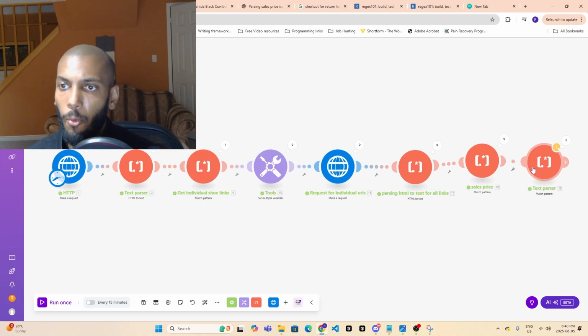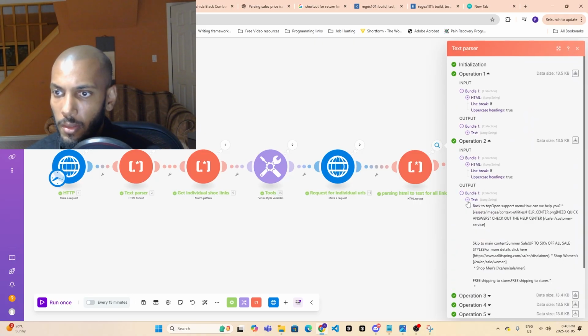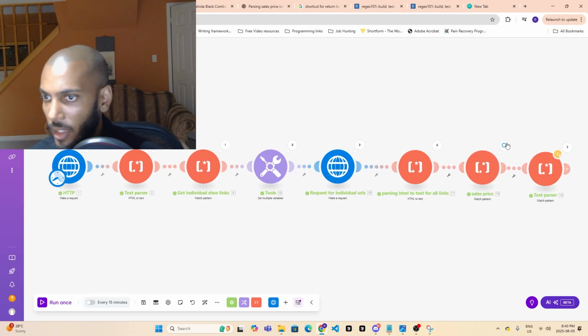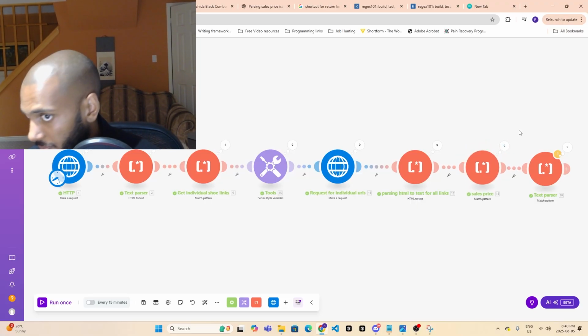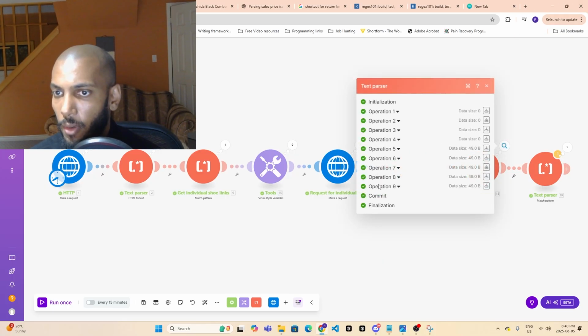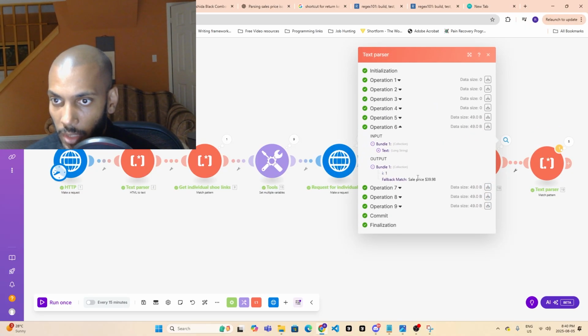Basically, my logic was I would get all the links right here, and I would parse it to get all the sales prices, which I was getting from here. But in this last module, I wanted it to parse from this section, but for some reason it's only parsing from here. And I know there's no matches in sales price in this text.